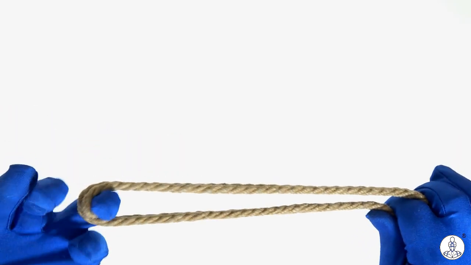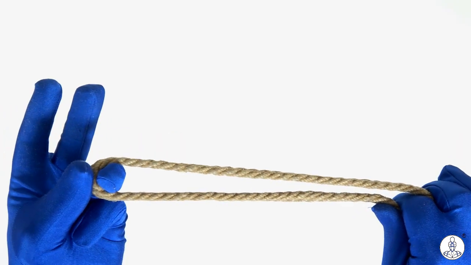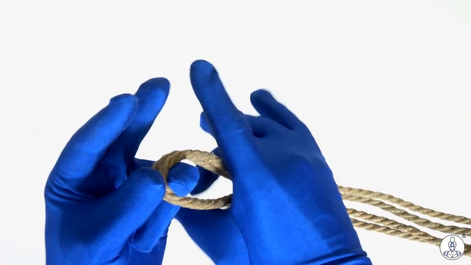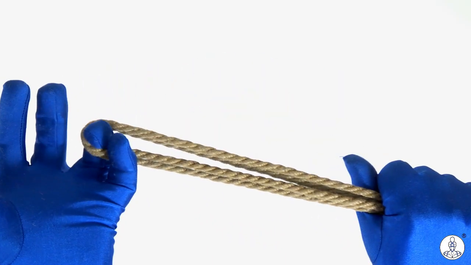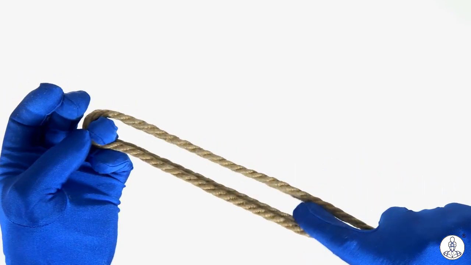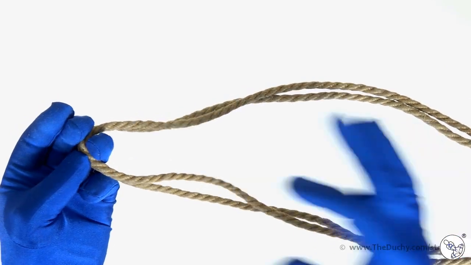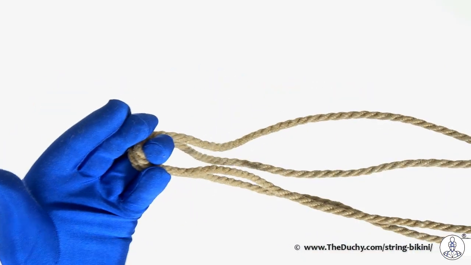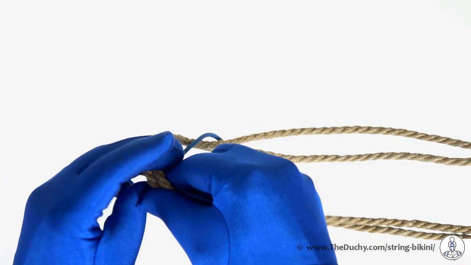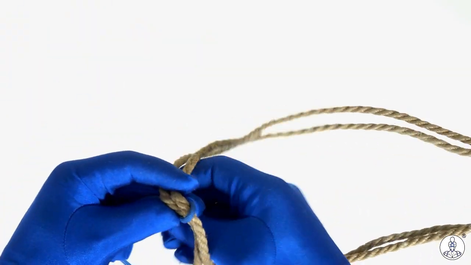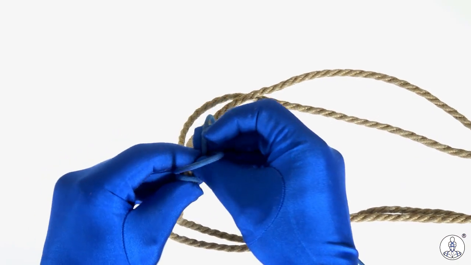Now, one thing I want to do before I begin tying this off is to mark my bite so I know exactly where the middle of my rope is. You could comb these ropes back and tie an overhand knot in the middle, keeping track of which set of cords belongs to which side. Or you can just mark that middle with some other piece of rope. I'll take a small piece of rope and wrap it around the middle and then tie it off with an overhand knot.